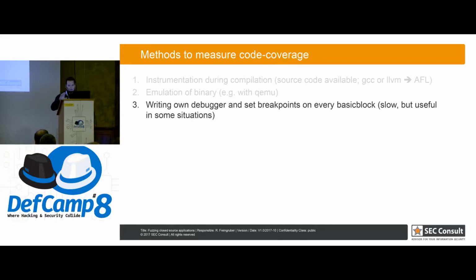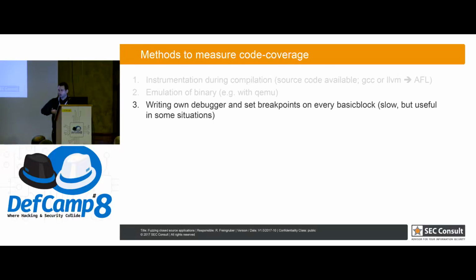So this approach is very, very slow because we have a debugger, but it is useful in some situations. For example, if you download 20 terabyte of PDF files and you already have a very good corpus, so you already have removed these breakpoints from most of the files, you have native runtime. So if I'm downloading a normal PDF file and starting it up, it will not trigger any breakpoint because all of the normal breakpoints were already removed. But as soon as I find new code coverage, you will trigger one of these breakpoints and can then detect very fast that this is new code coverage with native runtime.